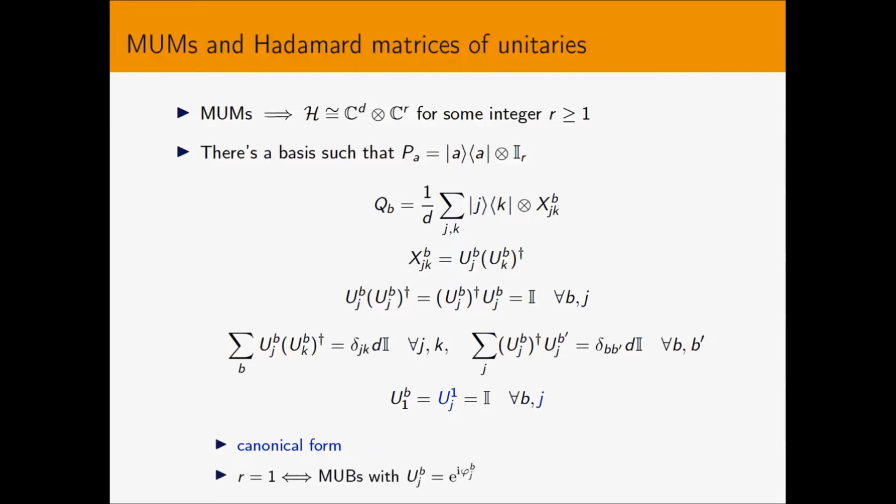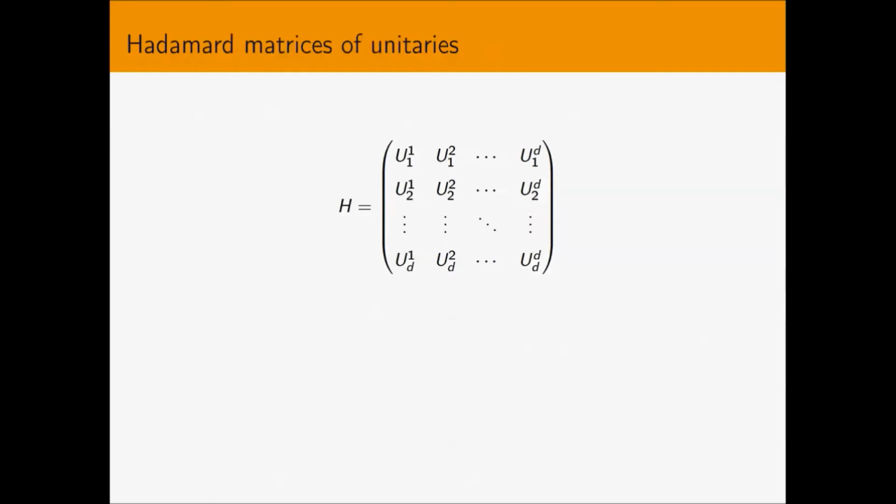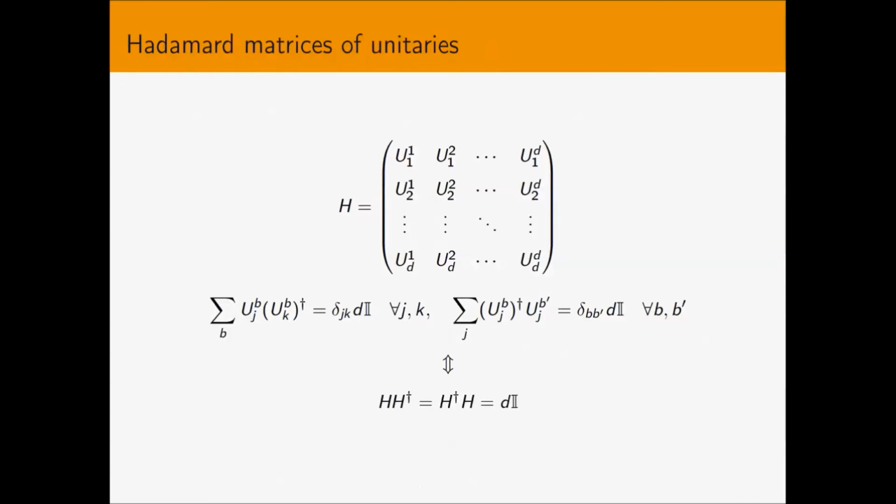And it's easy to see that if I plug in a second auxiliary Hilbert space of dimension 1, then I get back the MUB definition. And these unitaries are just the phases that define the second basis. To make the Hadamard property clearer, I now collect these unitaries that describe my measurements in a block matrix with these unitary entries. And then there were these orthogonality relations that I had before. This is basically saying that this matrix is a Hadamard matrix, but now the entries are not entry-wise unit elements; they are unitaries, right? If these are of dimension 1, then they are unit complex numbers. But more generally, they could be unitary matrices of some arbitrary dimension.